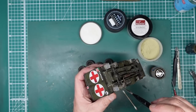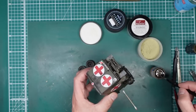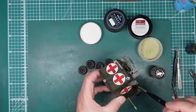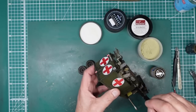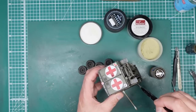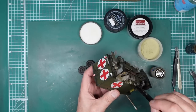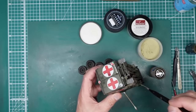Going into areas where it's going to be difficult to access to rub it off adds to the realism, because that's how it would really be in real life. It would build up in nooks and crannies where it's not getting any water spray or air around it. But it will come off where it's getting blown around or washed or splashed. And of course, where people get in and out, where people touch it.